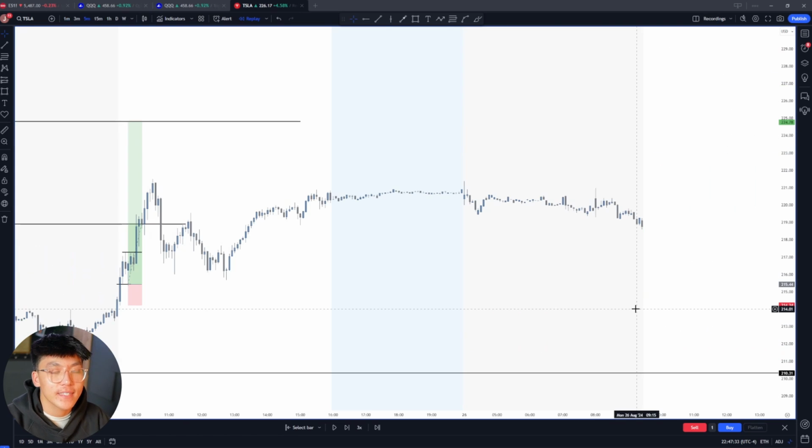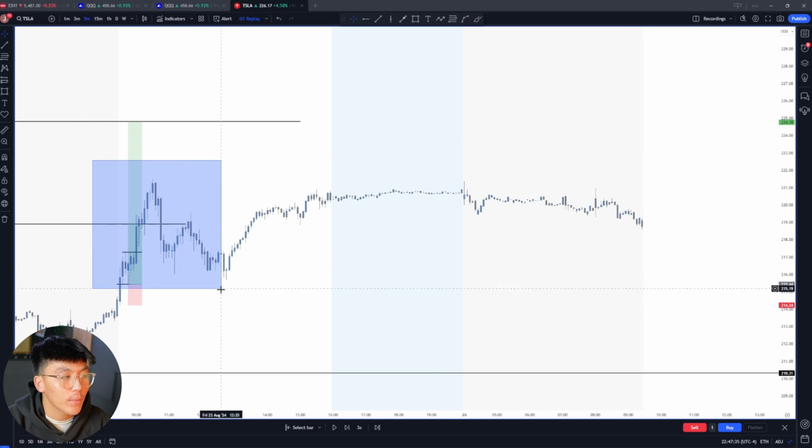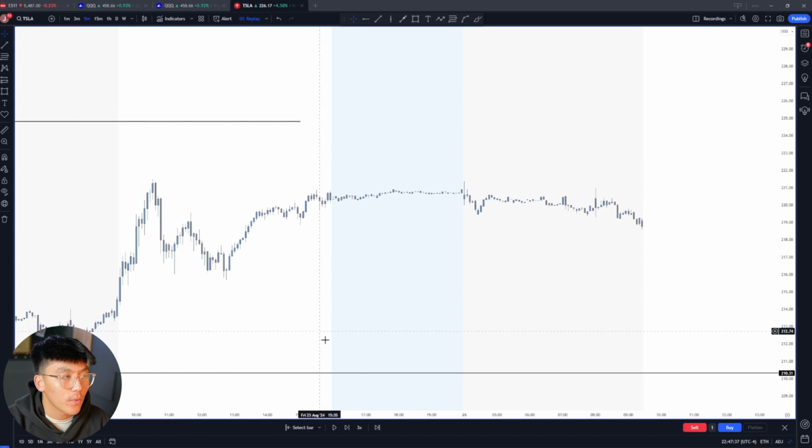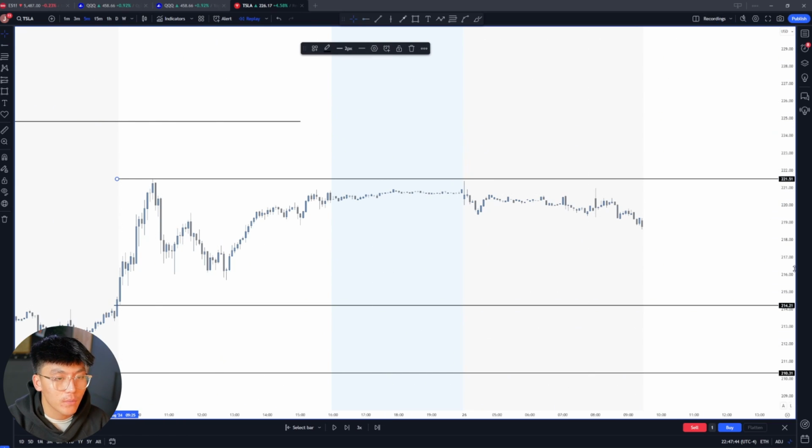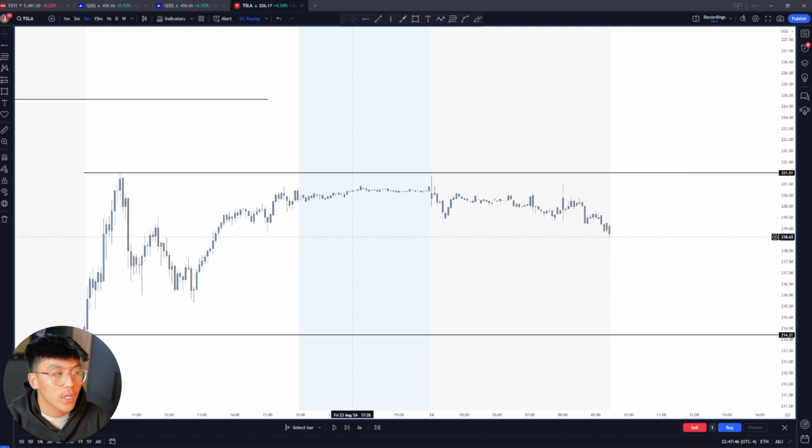So we're on the next day on Tesla once again, and now we can clear off our levels. We can draw new levels, being your previous day lows, and we can mark out your previous day highs. So as always, we're going to be looking to target either one of these levels, and based off how price opens, if you're looking for a short position, you want to look for a short above your opening price or as close to your opening price as possible. And if you're looking for longs, you want to be buying below your opening price or around your opening price for a move back towards the upside.